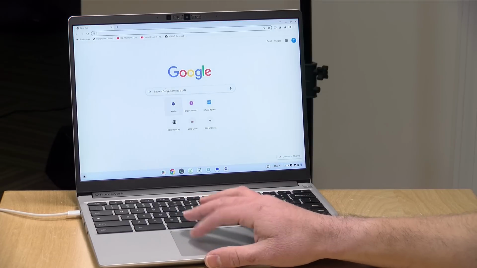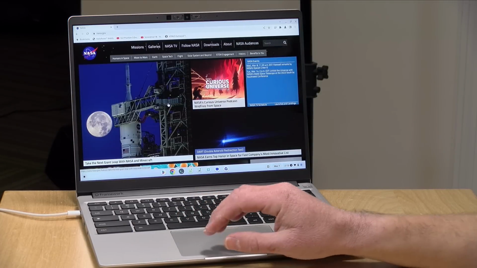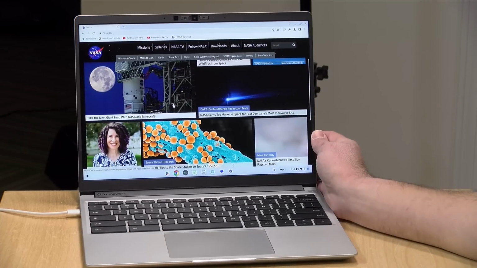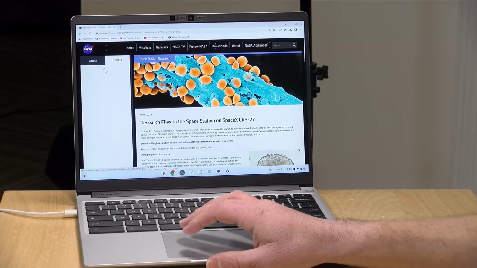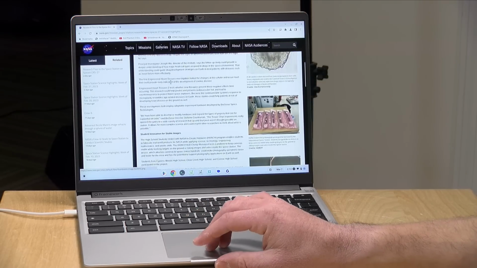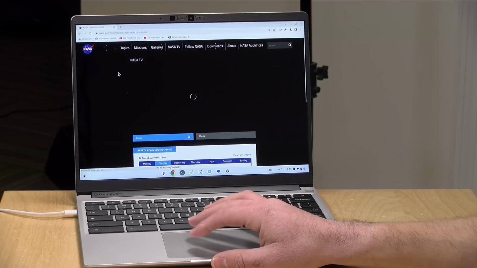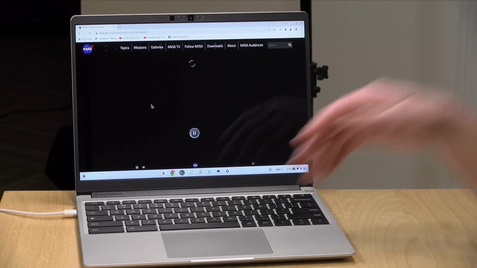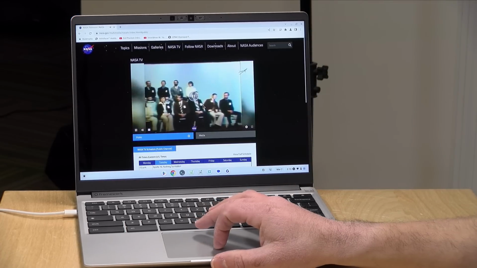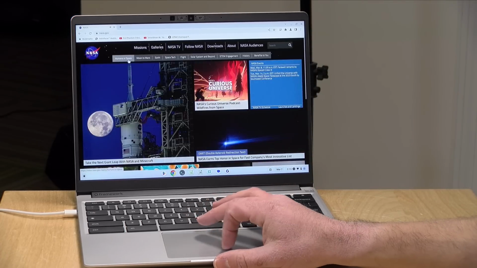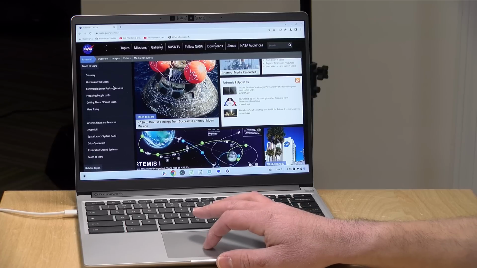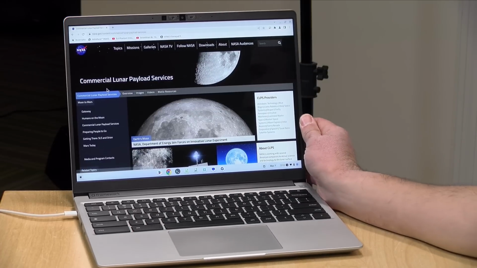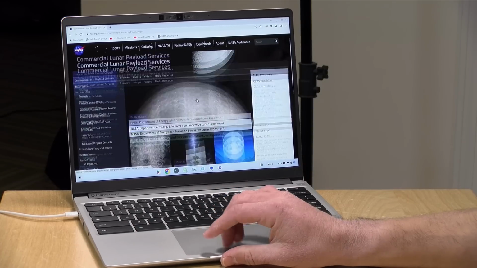We'll begin with the basics here, some web browsing, and work our way up from there. And we are connected right now to a Wi-Fi 6 network. This does support Wi-Fi 6E. And of course, because it's upgradable down the road, you can add other things to it later. But as you can see, as we're browsing around the web here, things are popping up pretty quick and rendering quite quickly as well. And this is about what I would expect from a modern 12th generation Intel processor. So all the basic work stuff is going to be just fine on here.